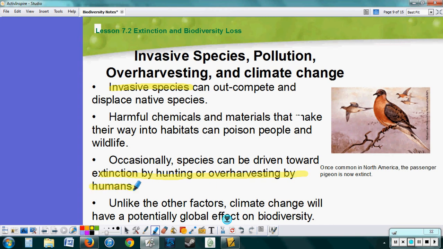Basically, we have laws that stop people from overhunting and overharvesting. You have to get a permit when you hunt. You're only allowed to hunt so many, and this, that, and the other thing. When you break those, it's called poaching. And poaching is what can cause the biodiversity loss, because we have rules when it comes to overharvesting now.